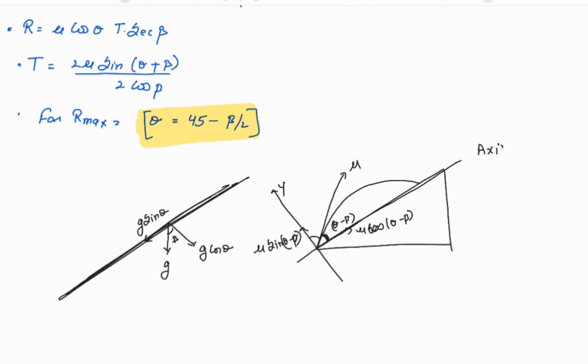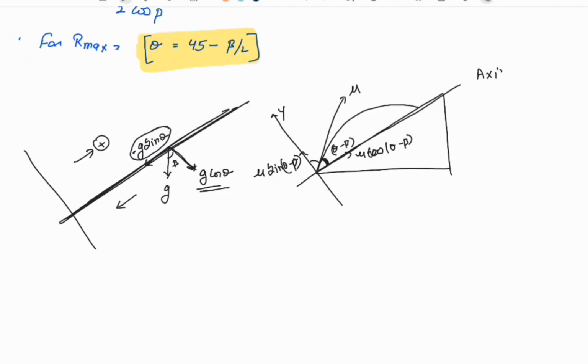We have taken this as the x-axis, which means the perpendicular one is the y-axis component, and this is my x-axis component. I have taken this as the positive x-axis. That's why I have taken the other as a minus sign. Now it is going to point in this direction. This is all about projectile motion. In the next lecture, we are going to discuss a few numericals for projectile motion.